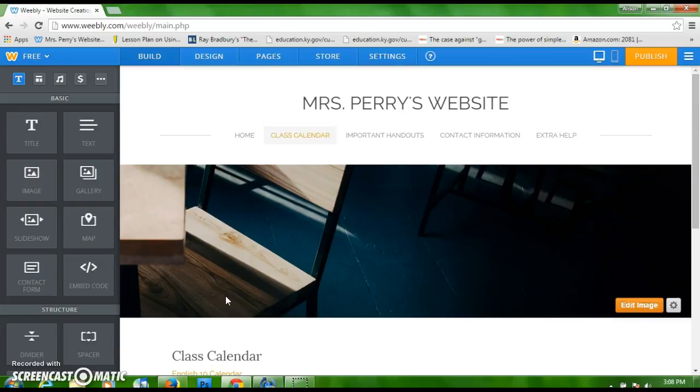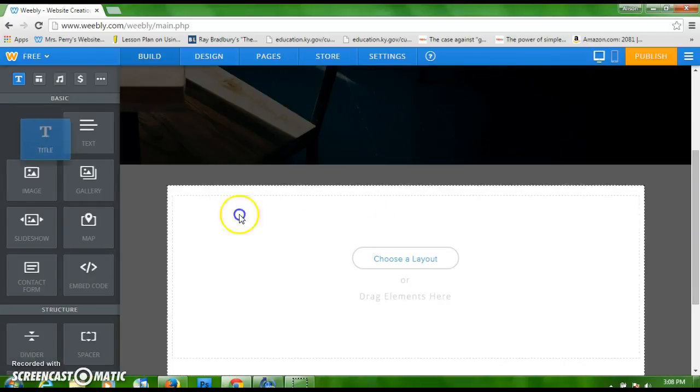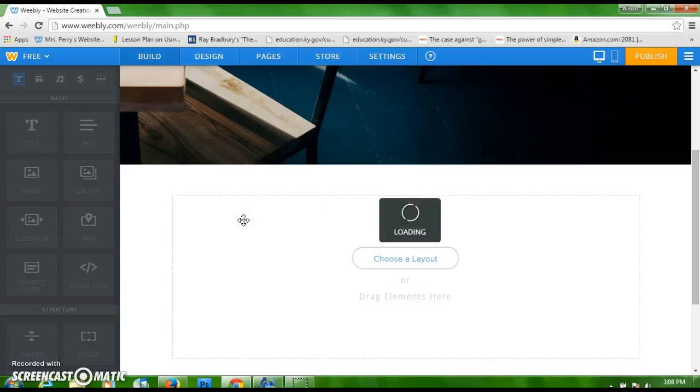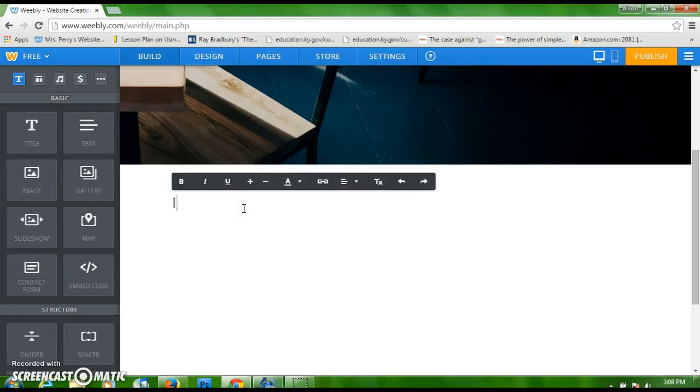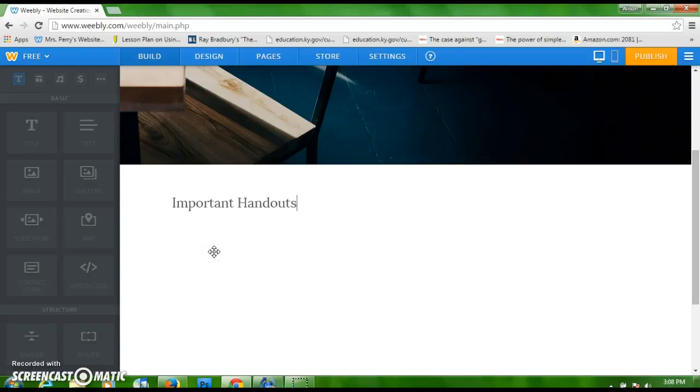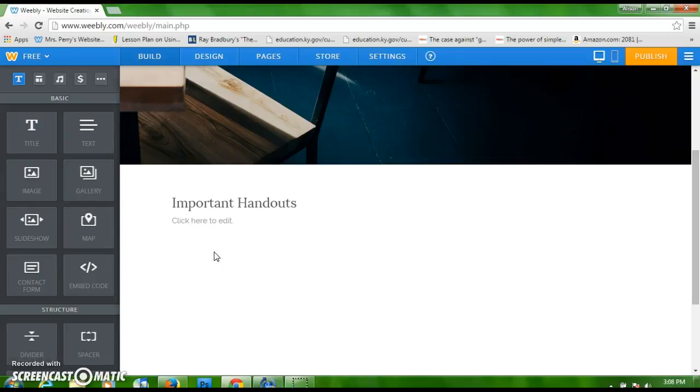All right, so the next page we have is for important handouts. Again, same thing we did before. Title it, add some text, and here is where you can just list some of the different documents that are, like I said, important for students to have. So for instance, if they're at home and they forget their homework, they can just print it out and they won't have any issues.